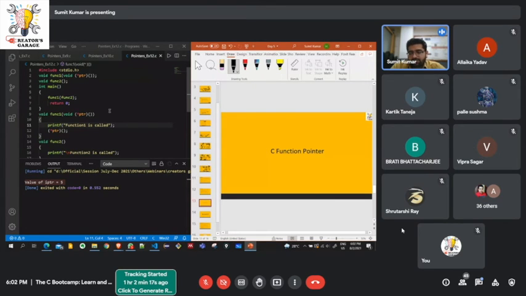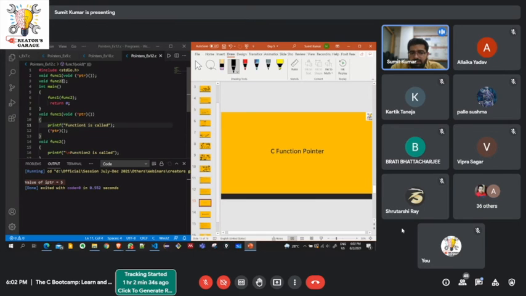Just like you write a function, you first write its type, and then you write the function name, and then the arguments. The same way, you specify the type, and then the pointer variable, and then that function name, and then the arguments. That will become pointer to function. Okay? Here is one example of this pointer to function.